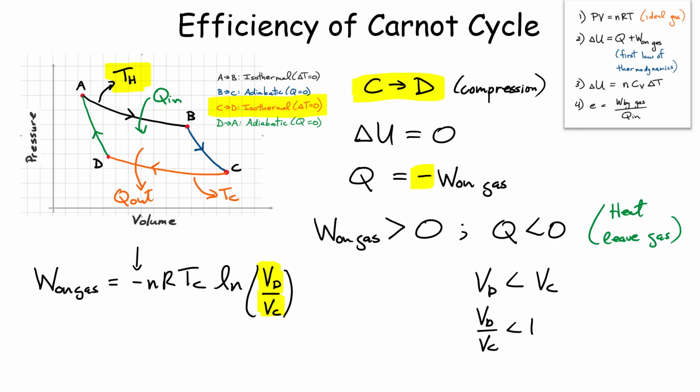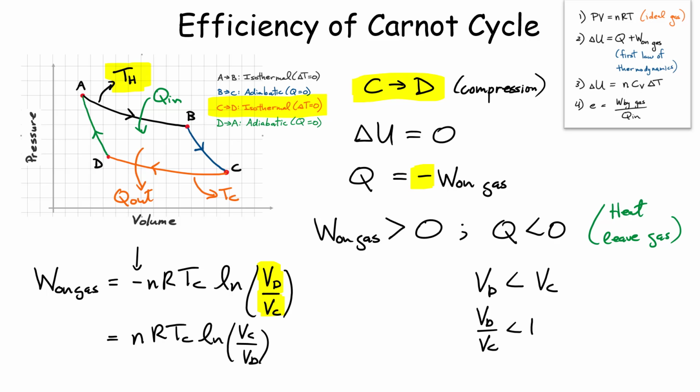So that is what's going to take care of this thing. So if you wanted to here, and this is something I just prefer doing, I just like absorbing that negative sign here and using properties of the natural log, I can write it down as VC over VD.